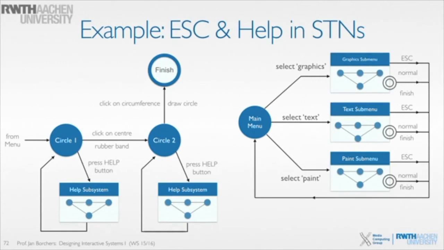So that also gets very messy, and usually we'll be using some kind of shorthand notation or make a note saying, help always goes back to the state where I was, and I'm not going to add that to the STN. But I think this shows the problems of STNs, and we'll see another, more elegant way to deal with concurrency in next week's class.